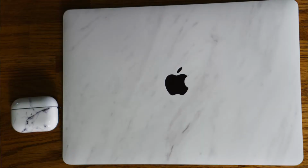And no, the answer is no. The reason is that it took 3 weeks to get this shipped, and though it came in a beautiful packaging, I think the print quality is not that good. What do I mean by that? I mean, look at this print quality here. Absolutely different color and absolutely different skin, but look, this skin, the quality on this is great. Quality on this, not so much. It looks a little blurry, you know, and for the price that you're paying, I can't recommend it.